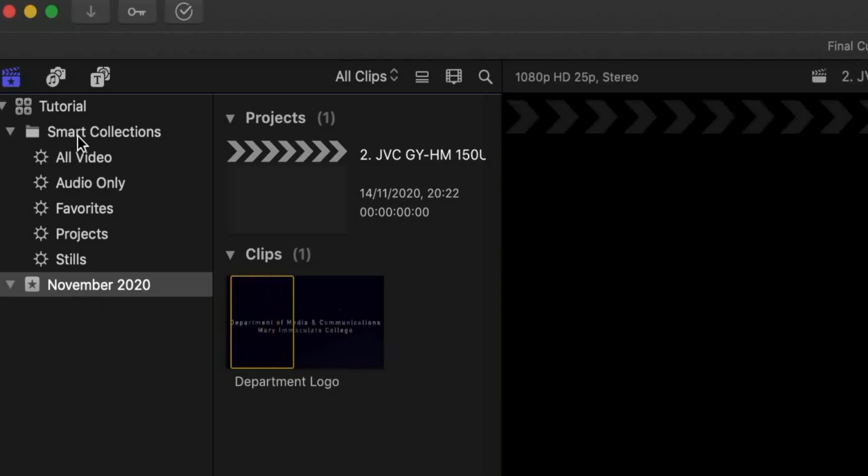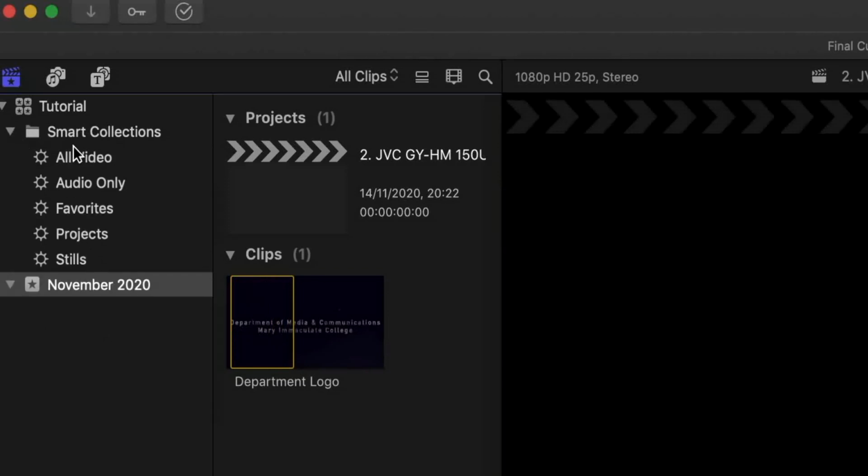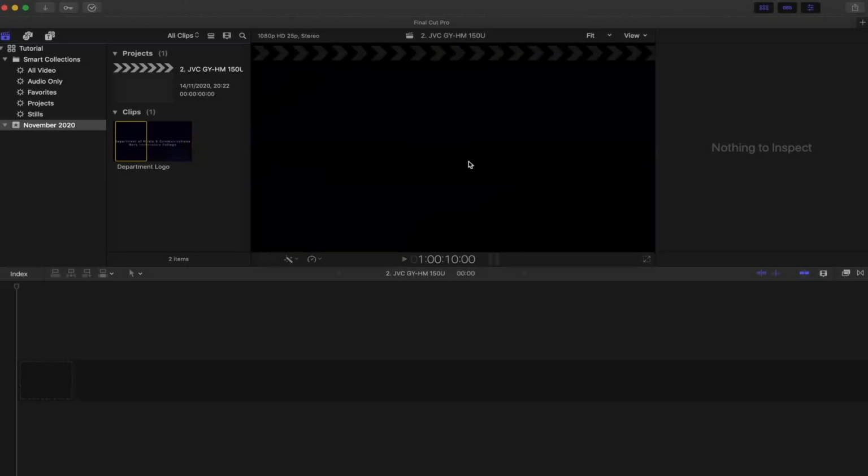Outside of that, we have what's called the Smart Collections. Now, if I close that and open it, you will see in Smart Collections we have a video area, an audio area, a still image area, an area for our projects, and an area for favorites, which you can assign once we're working on a project. For now, I want to just explain that this is the interface for how and where we store our material within our library. This is how we work with that media. It's the media browser. This is where that media is displayed. And once something is active, it will appear in the inspector section here.